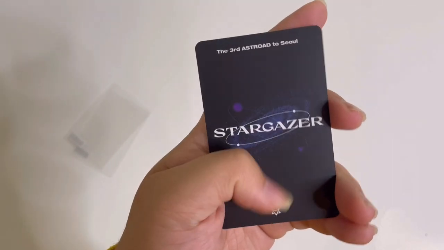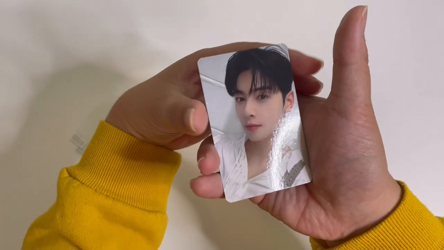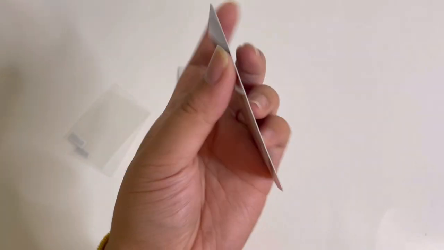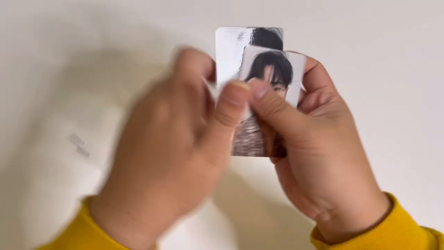I love it. Ooh, the back is matte. I love it. And the front is obviously glossy. So cute. And here is Unu. Oh my gosh. Wow, I wonder what these are for or where they're from. I'll have to look it up. But we got Binru for these two. I love it. Okay, let's look at the collect book.